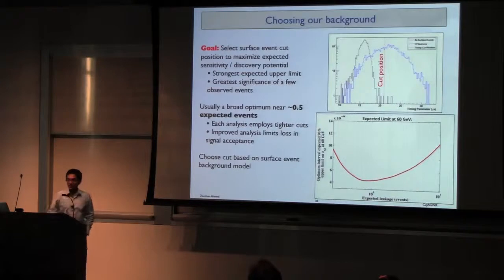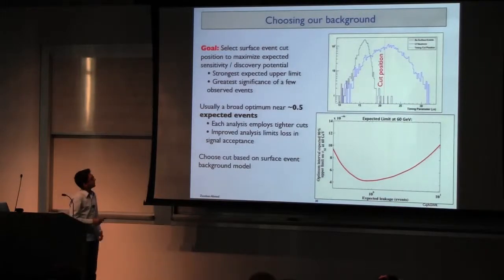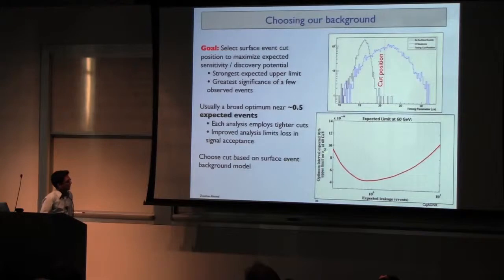And so we want some kind of automated routine that says, well, okay, this is how much science I can get out of the detector by varying the cuts this way, so let's do that. And in this plot we see what that means. So we can model our sensitivity as a function of expected leakage, and we notice that there is a sweet spot over here. So ideally we want to limit our background to about 0.5 to 1 background surface event, and that actually gives us the best reach. So over here on the vertical axis is what the limit would look like for this expected leakage.